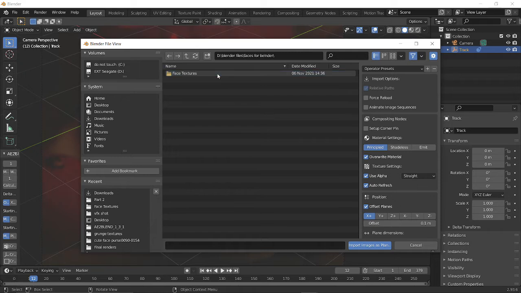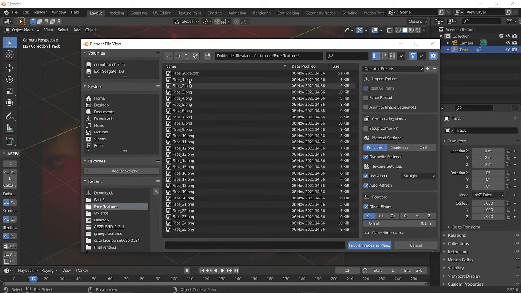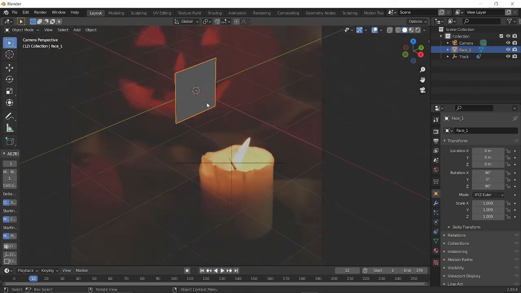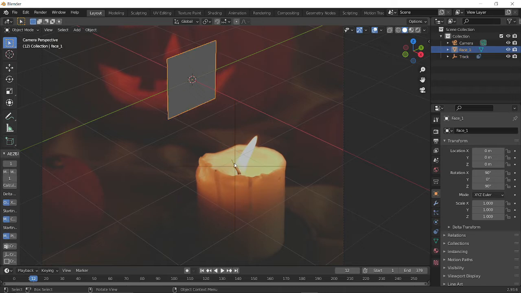And with that, what you want to do is open up this image texture, or an image sequence, which I'll put in the description below. So let me just open up that real quickly. And with this, what you want to do is not open up everything there is. Firstly, just open up any of them. I like going with face 1, because if we choose all of them, it creates an array of images, but instead we want to have all the images in one plane and have the ability to swap through them.